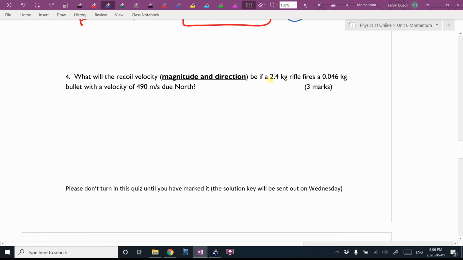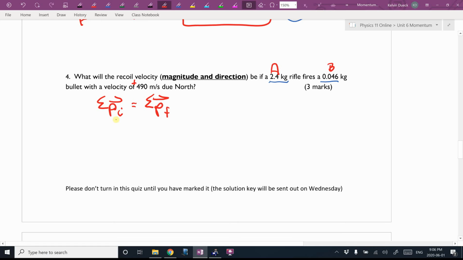Okay, now we have two masses. This is an explosion. This is a job for conservation of momentum. The total momentum we start with has to equal the total momentum we finish with. Before the explosion, before we pulled the trigger, what's moving? You know what? I'm going to call this mass A. I'm going to call this mass B for bullet. That works well. And I'll call north positive.